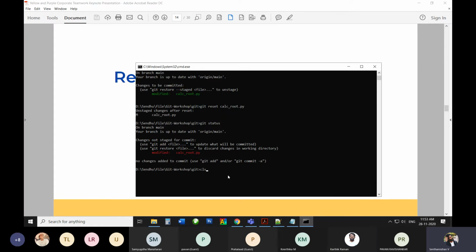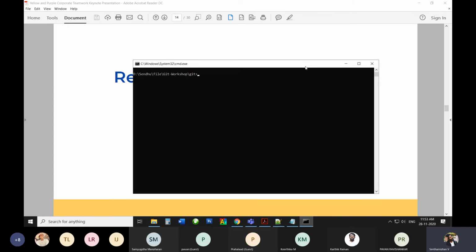I'll clear the screen. So we have made these changes, so we have to commit them. First, we have to move the files to the staging area. So git add -a, since -a means all the files we have made changes in, but here we have made changes in only one file, so -a includes only that one file. Do this, and if you go to git status, you will see the changes have been staged. And the next thing you want to do is commit. So you should give git commit -m and a message. The message is compulsory during a commit.